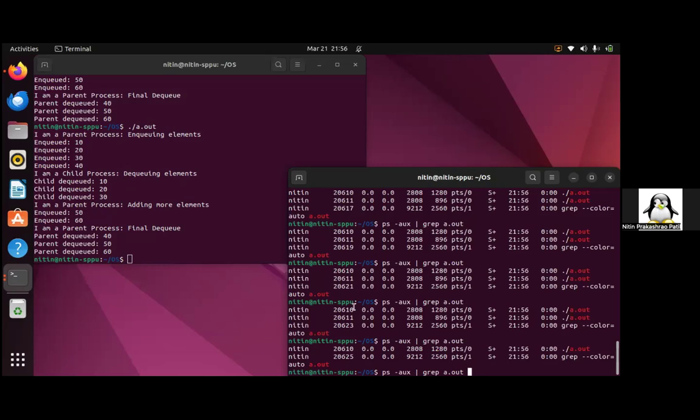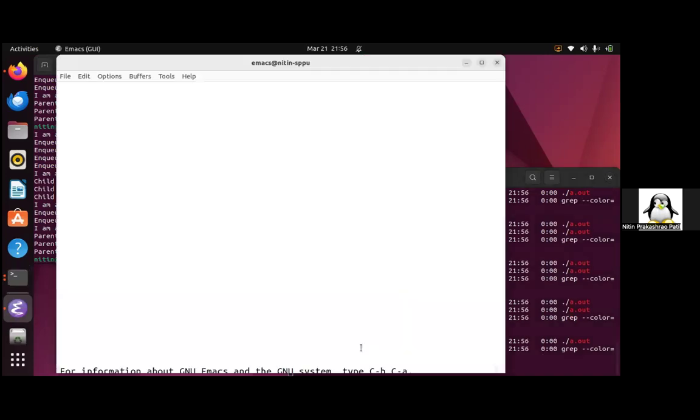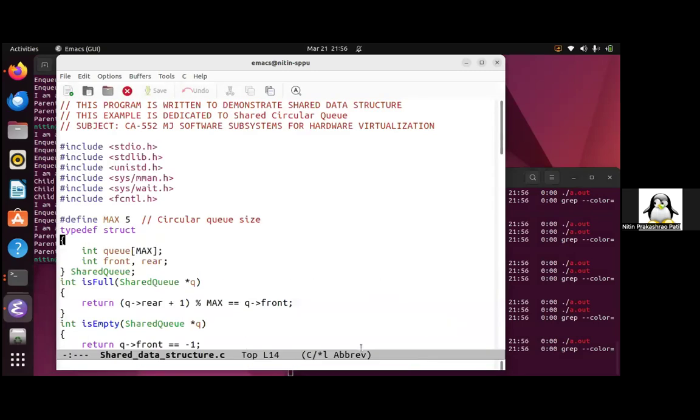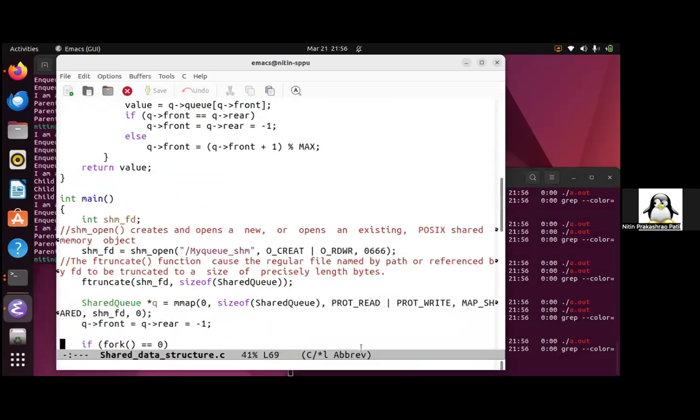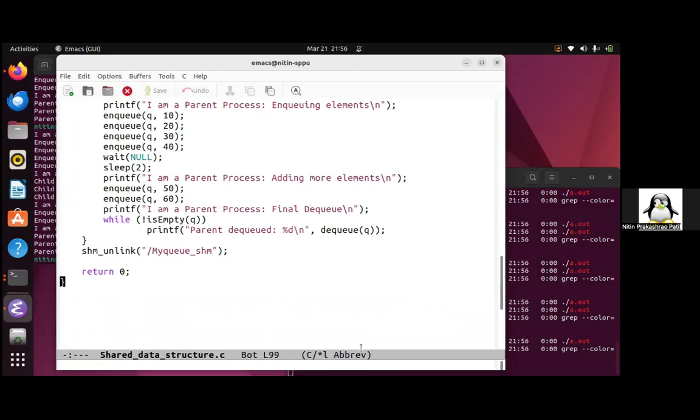Now, among the other functions that we used, one of them was shm_unlink, towards the end. If you see this code, towards the end we have used unlink. This unlink is used for deleting the shared memory, and the shared memory name that we gave is myqueue.shm.